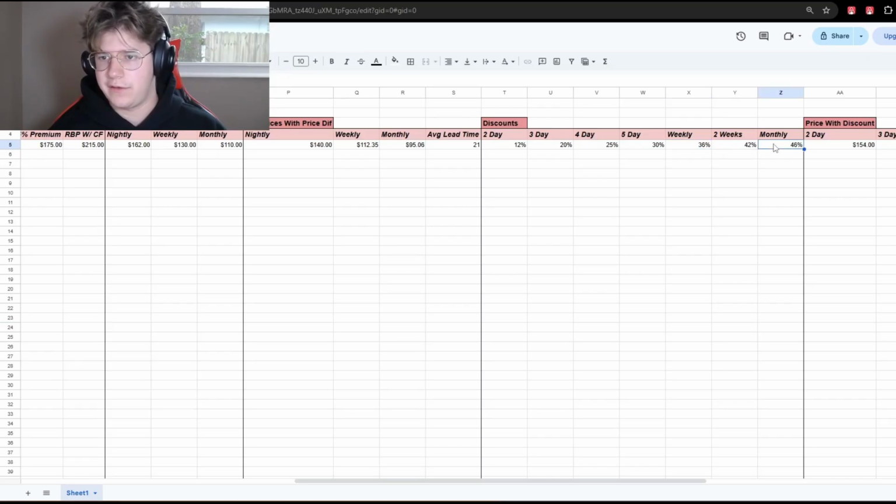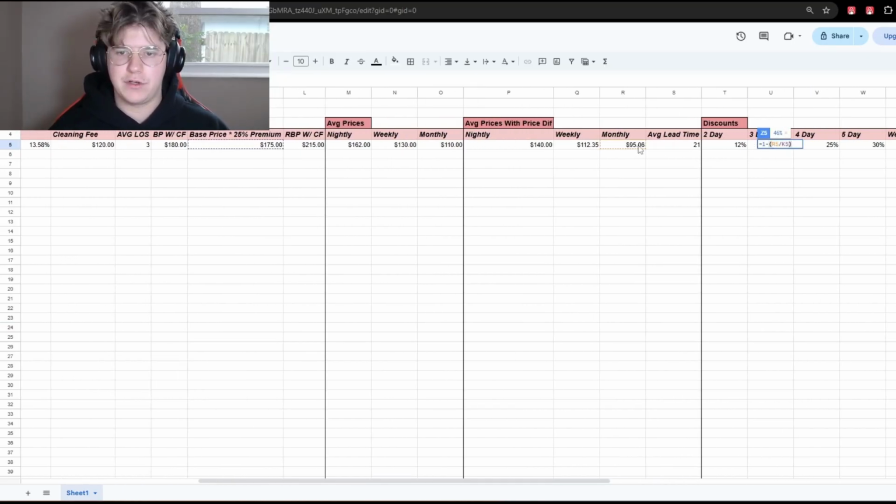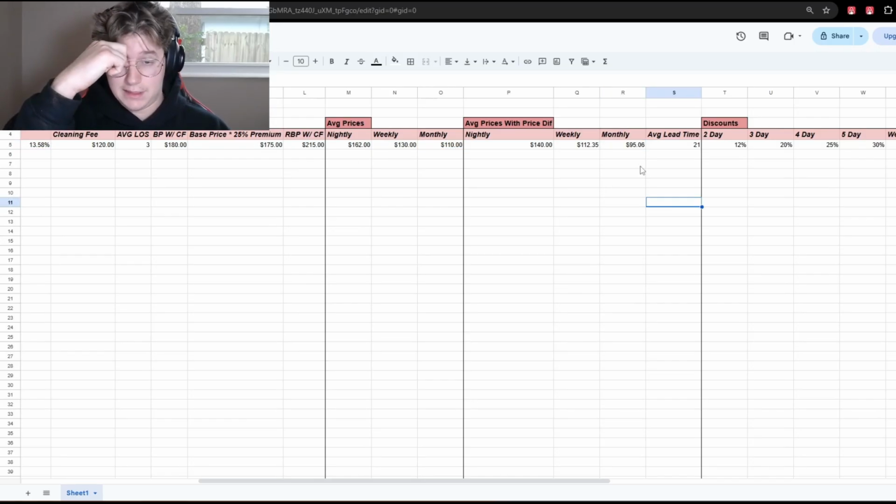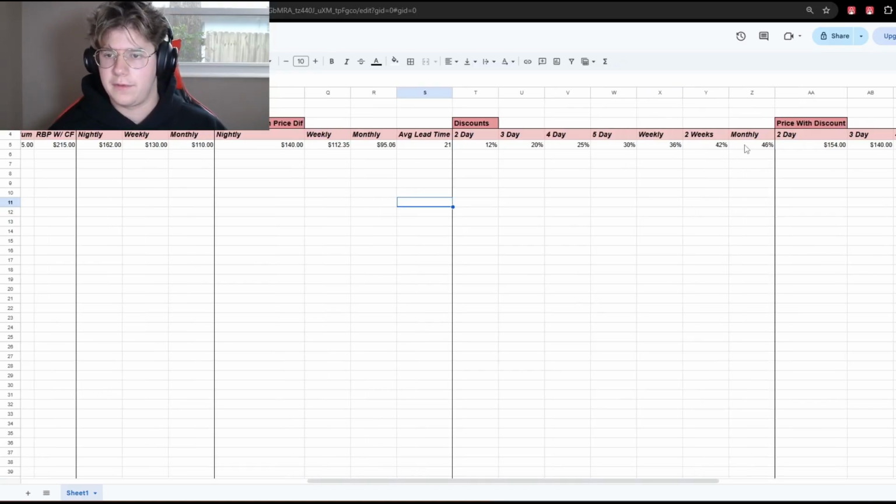The next one I would do after this is monthly. Same idea. We're taking the average monthly booked price, which really is 110, but after we added our subjective discount of where we think it actually places in the market, we get 95. We divide the monthly price by the base price that we're actually using in PriceLabs to see how much we need to discount it to get to 95. And then we get this number, 46.